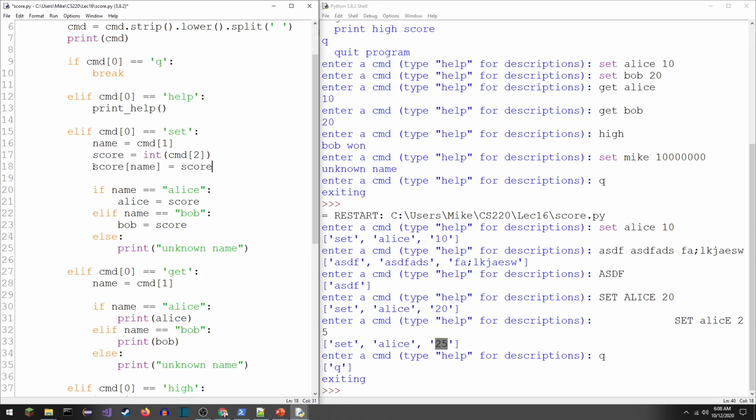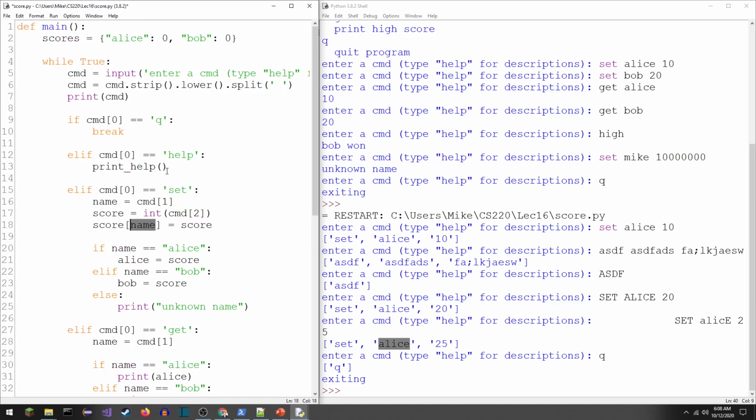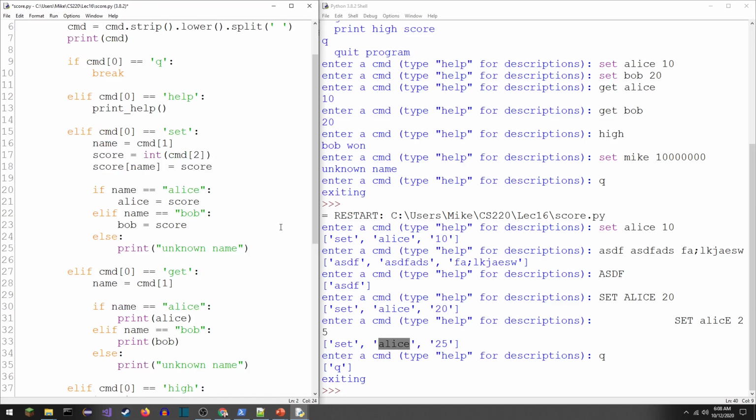So this should now change the score of that user. So if I type Alice, like I'm doing here in my example, name will be Alice. Alice is going to be the key that I'm looking up, and the names are the keys, scores are the values, and that'll be assigned the score.